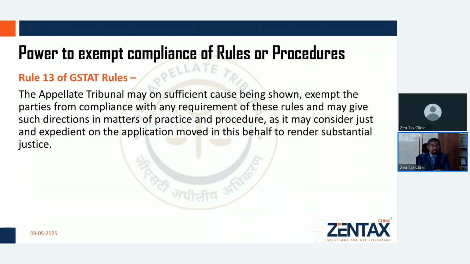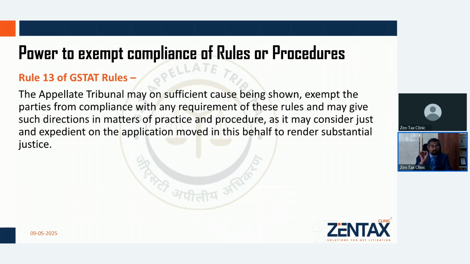Say, for example, I did not wear a coat as was required under the provisions of the GST Tribunal rules. Then I need to move an application stating that I have not complied, there is sufficient cause, and therefore exempt me from compliance with this requirement. And based on consideration of such an application, I may be allowed to argue even without compliance with all the rules and procedures as provided here and there.